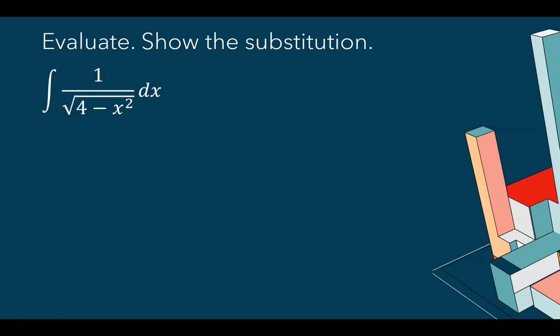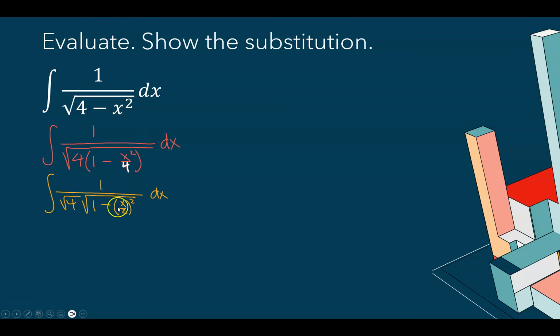Okay, moving on. And you can probably guess that this is similar, and it is. Again, we see right away, u can't be 4 minus x squared because there's no x in the numerator. So we realize that kind of looks like inverse sine. And so we're going to factor that 4 out. 4 times 1 is that 4 we started with. 4 times x squared over 4. My kids made fun of me all day for that. 4 times x squared over 4 is x squared.